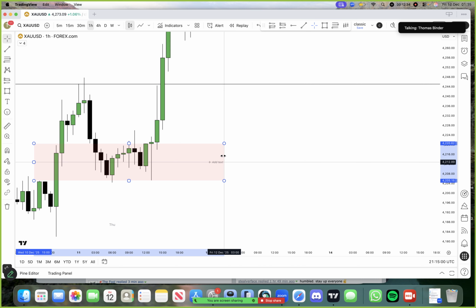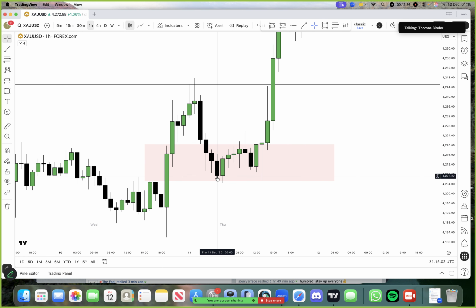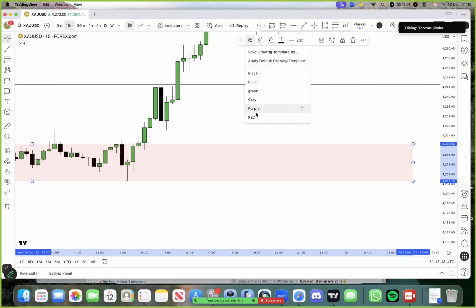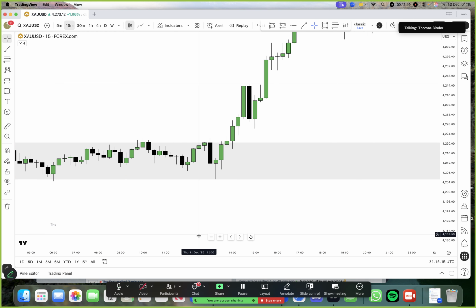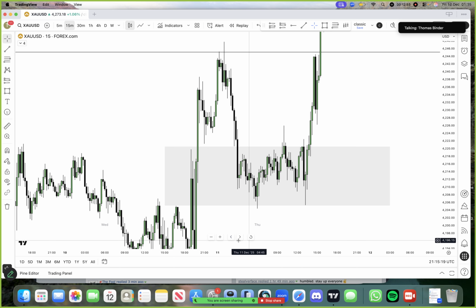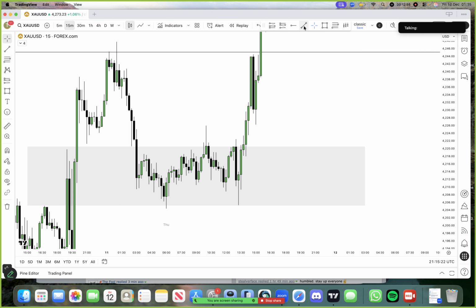We then obviously traded down during London into the 1-hour fair value gap. We traded up higher and we traded lower again, and then during New York you can obviously use the 15-minute time frame. And what we had was, so New York started here. Yes, we had a stop run of this, but we didn't close above this set of bullish candles.